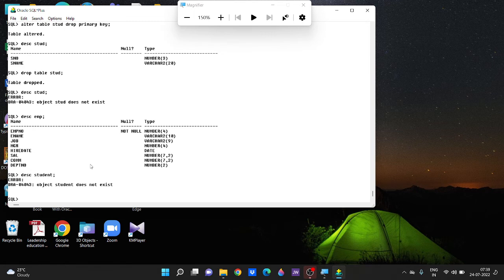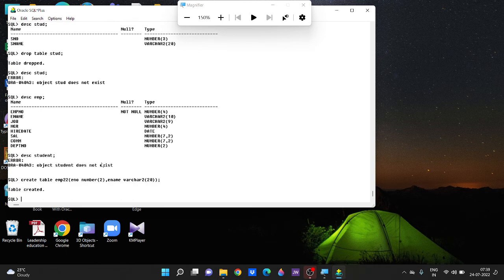Now to show how the truncate command works, I am creating one more simple table. Create table EMP22 with number of 2, and one more column, say ename varchar2 of 20.